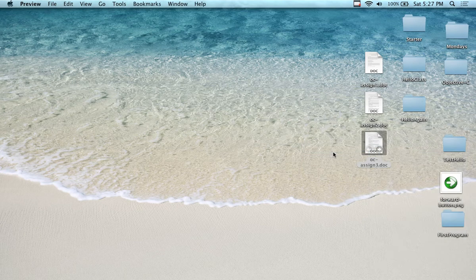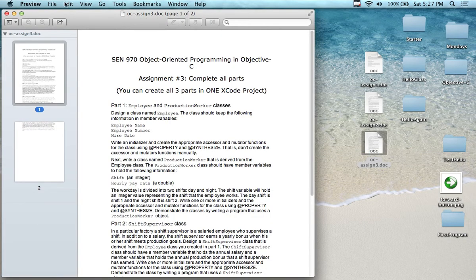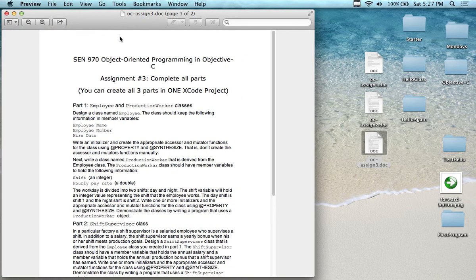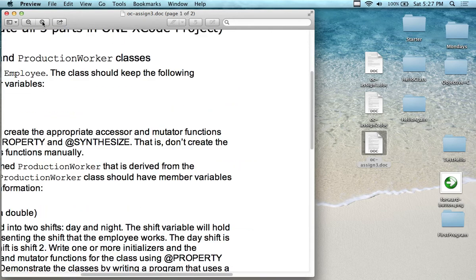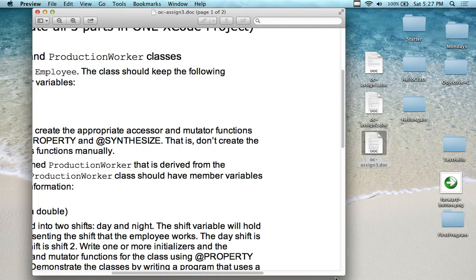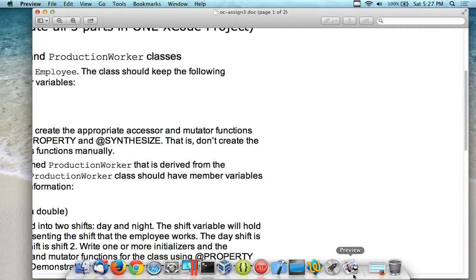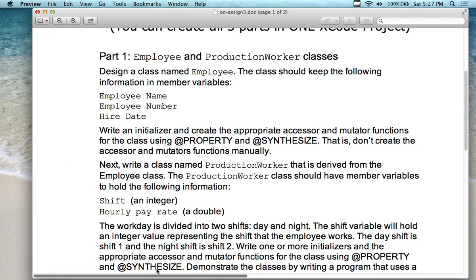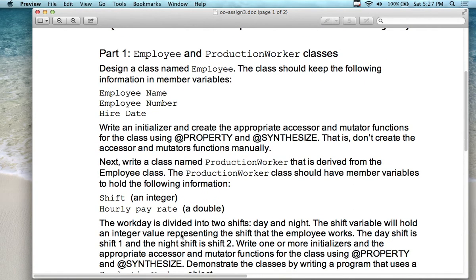Lucky number 3. Assignment number 3 might look familiar. Hello, I'm still here and I'm still talking. And so is everybody else. I know everyone's talking to everybody else.